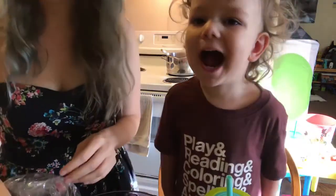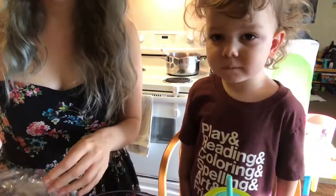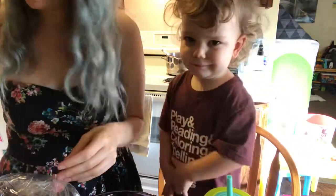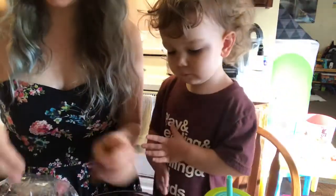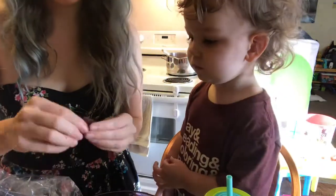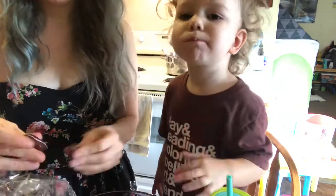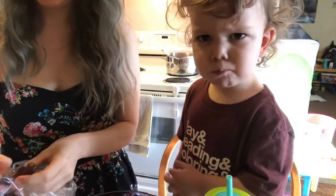It does take a really long time when you have to check the pits out of every single one. Not forever, but I kind of kept this in here. I was like, well, I could just edit it out and pretend like I already had date paste, but this is more the reality of how things go when you're cooking. You're just out of stuff sometimes and you have to make it.